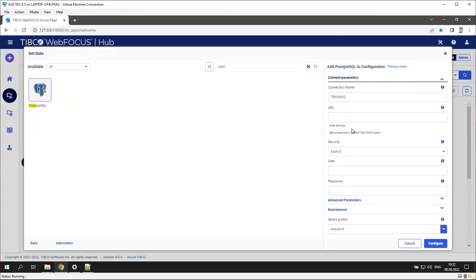If I click on show sample, you're going to see the entry you're going to need. It's going to be JDBC. Make sure you don't have a typo in here. In my case, it's my localhost.